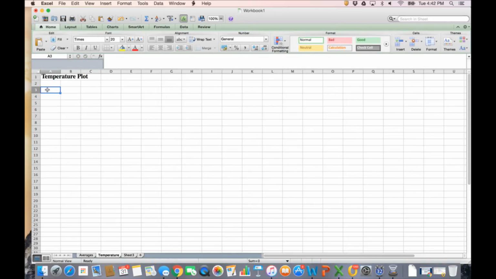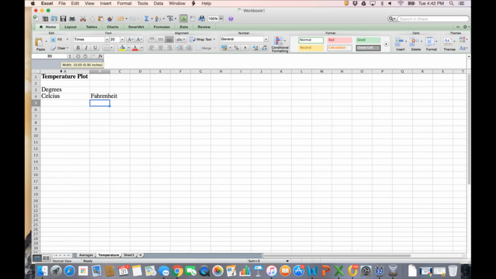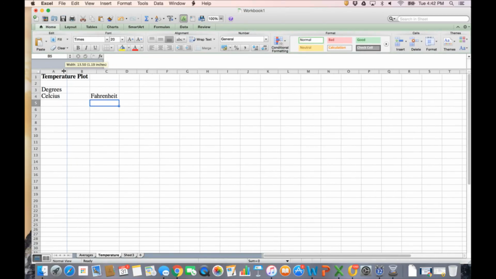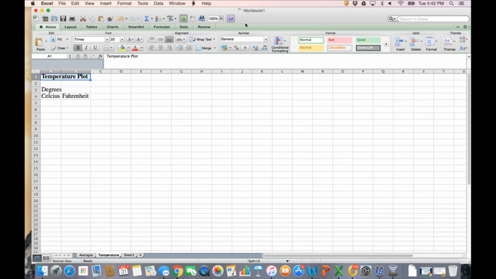Now the data that we're taking is already in our manual, and it gives us degrees as a title. We have two columns of data. We have Celsius and we have Fahrenheit. We can get this where we need to be and merge these cells, and then put degrees in the center, there you go. Now Celsius, remember, is in units of C, and then Fahrenheit is in units of F.